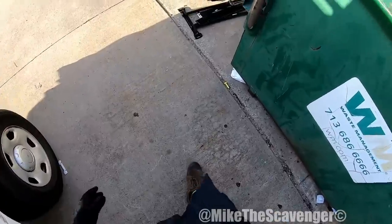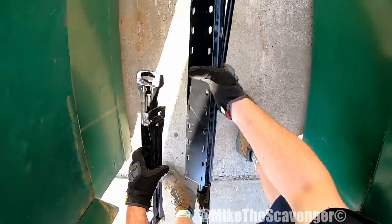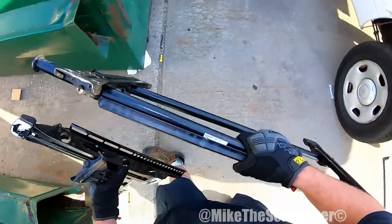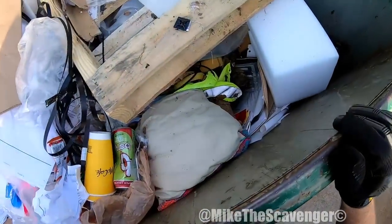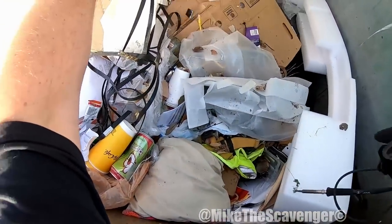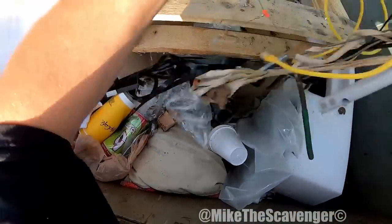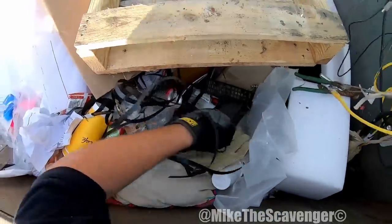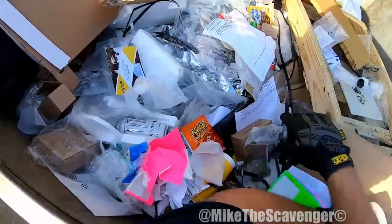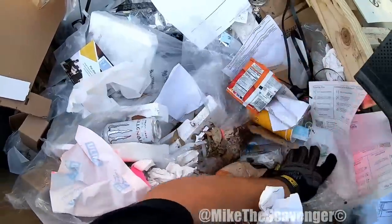Well, look at that. Somebody left us some more scraps next to the dumpster. Oh, people are being so generous today. Anything in here, guys? I see some wires. Like somebody may have emptied out a truck or something. There's an Xfinity box.